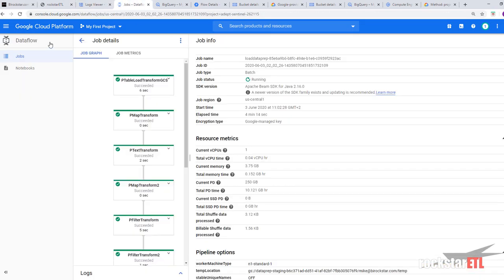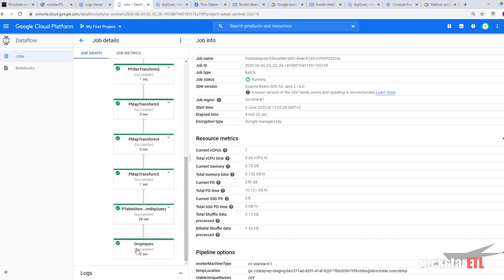It's kicked off our DataPrep job, and we seem to have all of our steps have succeeded.